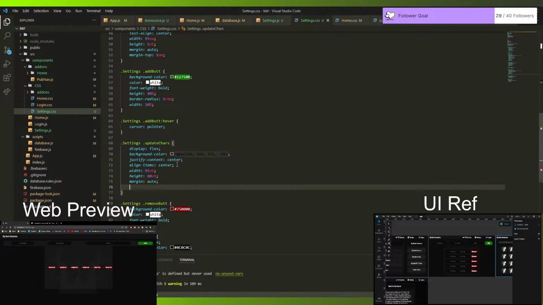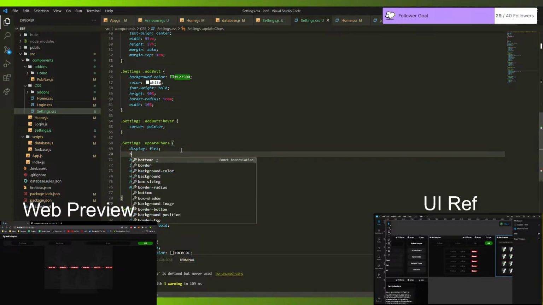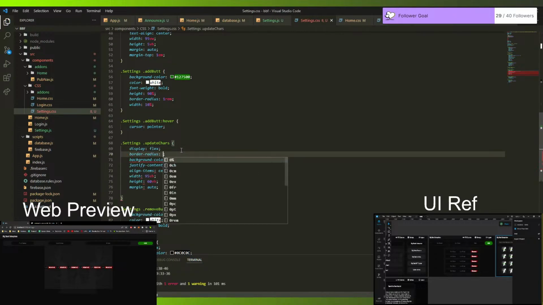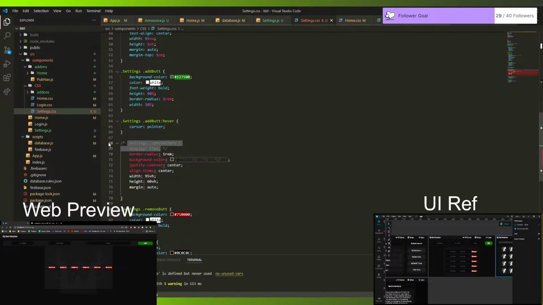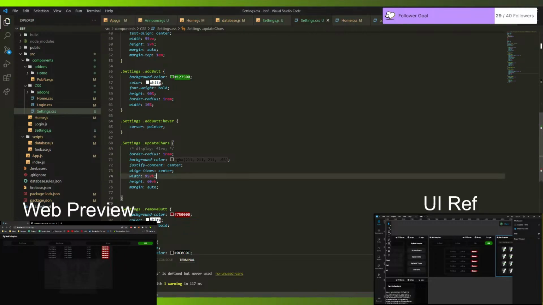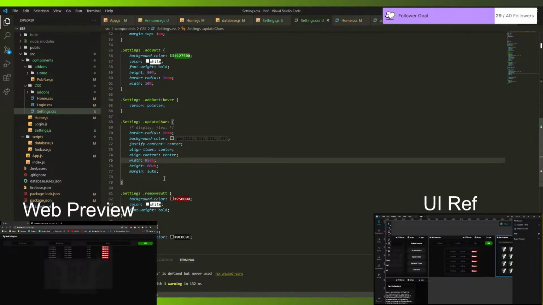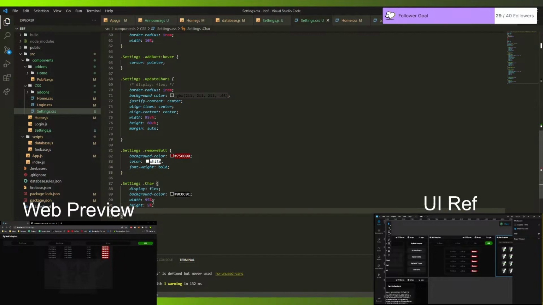Like so. We'll do a border radius up here of 1em. We will remove this display flex, which will kind of break everything else, but that's okay. We'll do align content center, which will not do anything, but that's okay because down here we'll do a margin of auto.